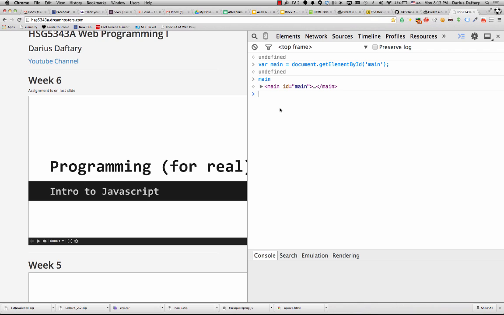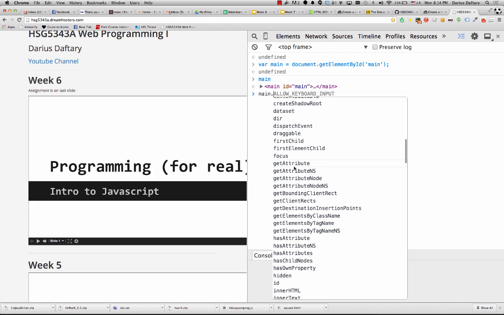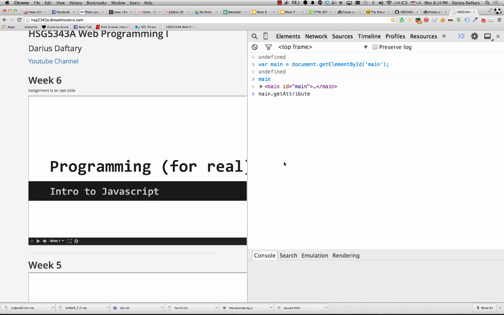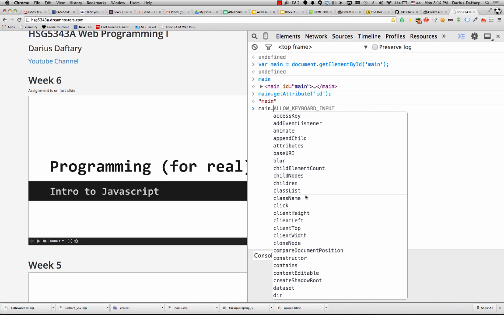Now, if you look here, it gives you some hints as to other stuff you can see. So if you do main and just dot, I didn't do anything, I just hit main dot. You can see other stuff here, like get attribute. I mean, we know that this is called an attribute. So in theory we could try that, and it does work. I just got an attribute. I could say main dot. What else? It's important to just play around with this stuff, right?